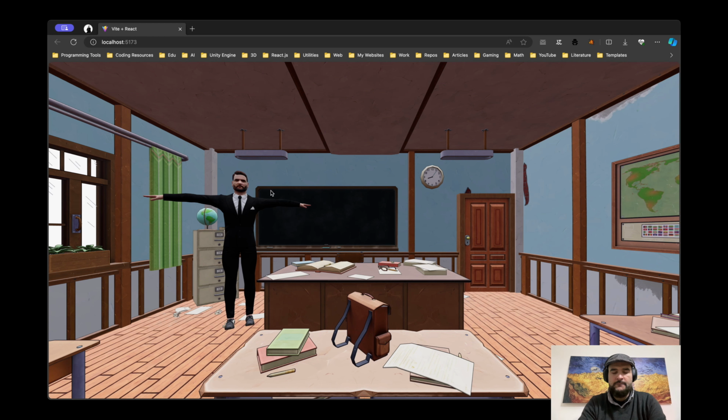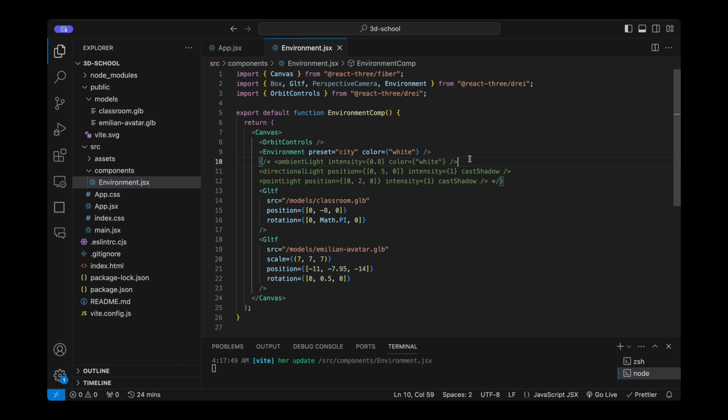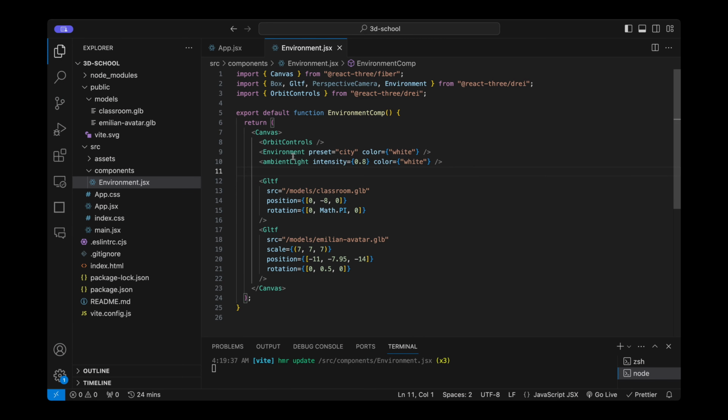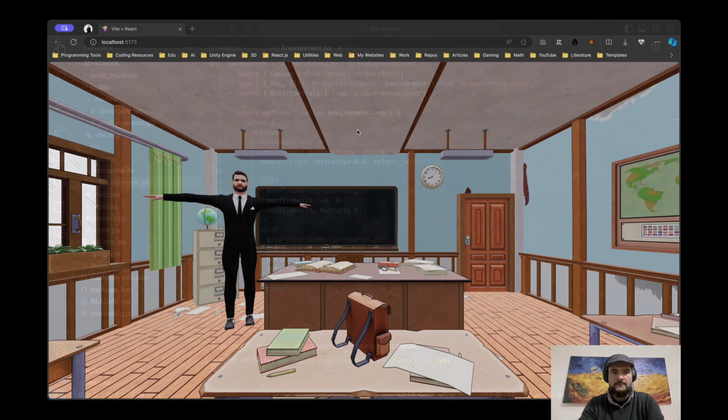It looks better now. We will add the intensity and also maybe change the color of the light. Or we can use the intensity of this ambient light. So the ambient light has this intensity, color white, and let's see now the difference. Yes, much better.